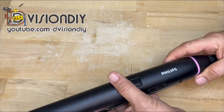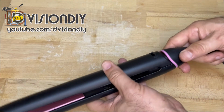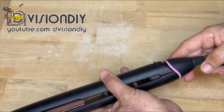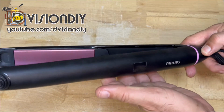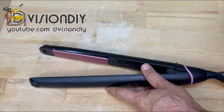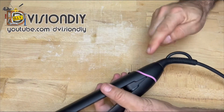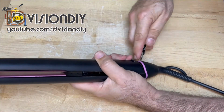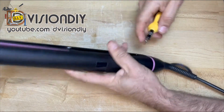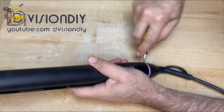Since this is a new appliance I'm receiving, I never opened one. I don't know how to open it. I'm trying to figure out how to open it, and I will see how I can do that. So I think I have to start from here. I think this should be, is it maybe a push system that it will come out?